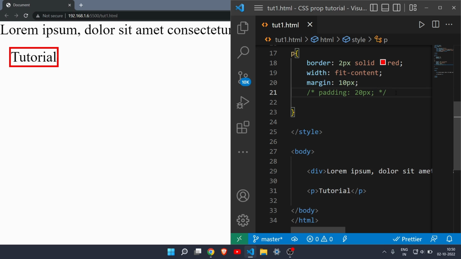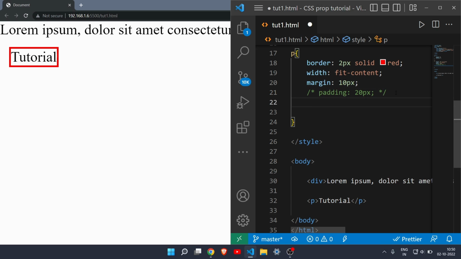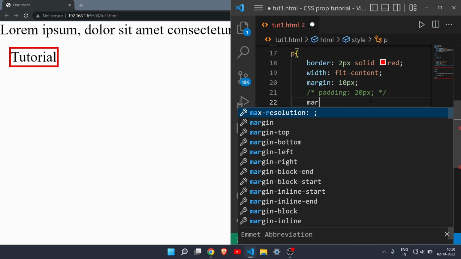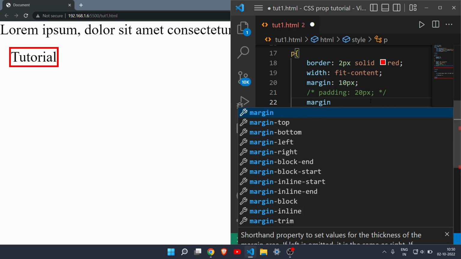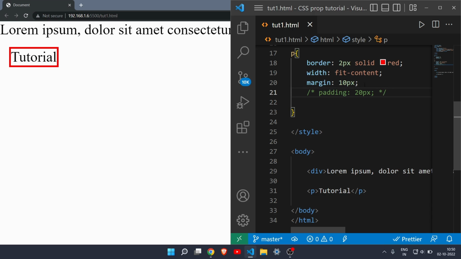Now let's see how you can write custom margin. It is similar to padding. If you have seen the previous video, you know what I mean. Let me just remove this padding, and if I write another value here, let's say 50 pixel, the first one will be for the y-axis and the second one will be for the x-axis.